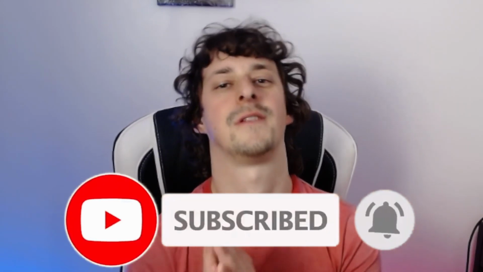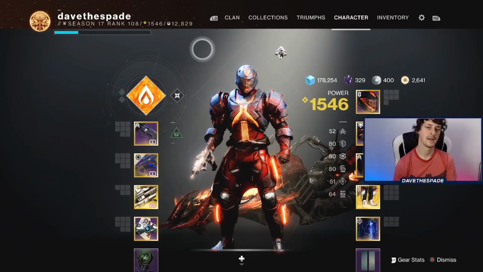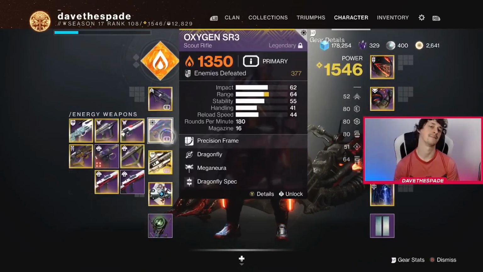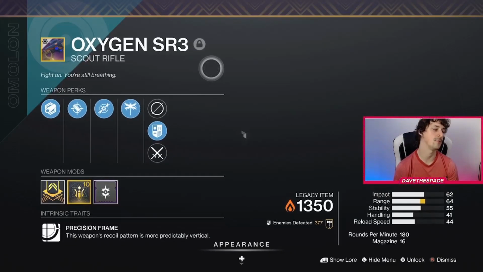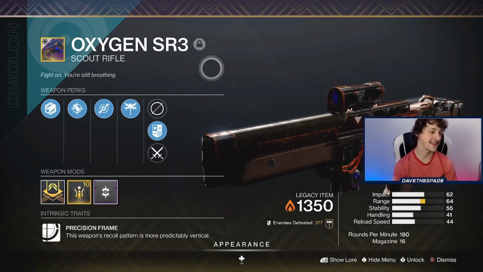But without further ado, let's just jump straight in. So this is the build. Using Titan Solar 3.0, and it's mainly going to be focused around the Oxygen SR3. You remember this and you remember how bad it was, but I still enjoyed using it.